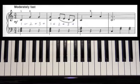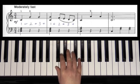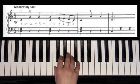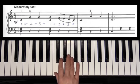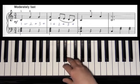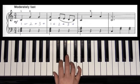Let's have a look at the first line. We've got the treble and bass clef. It looks like all the action is in the right hand. Let's do that first. We're starting on middle C with our thumb and holding that down for the first beat. Then going up to our little finger on the G for beats 2 and 3. And then in the second bar, we're playing middle C and G together.